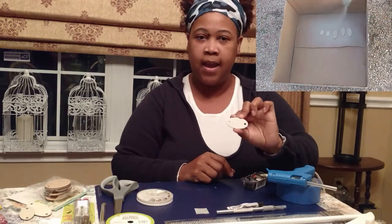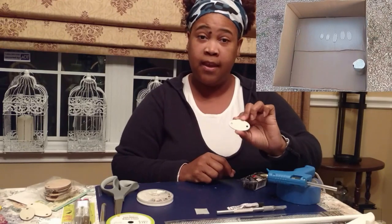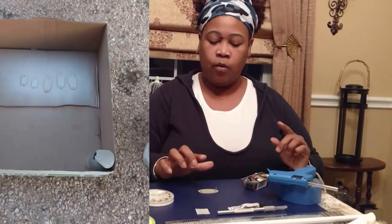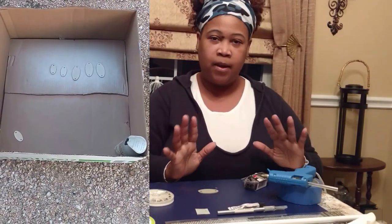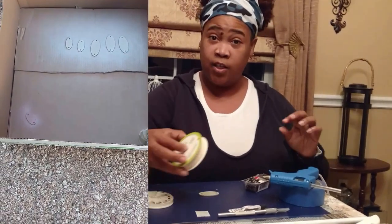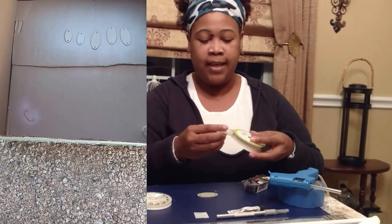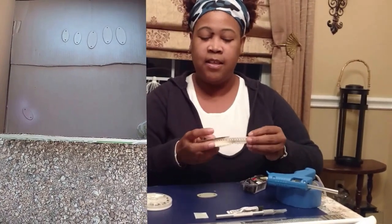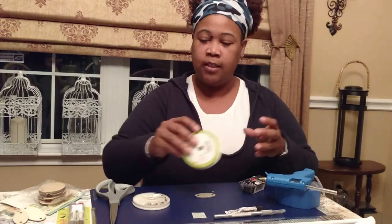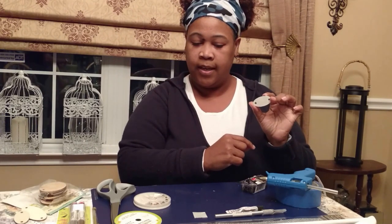And one of them, which will be for my hanger — which I'll do at a later date — has a pink tag on top of it. So that's the only one that's pink, so that mine will be a little bit different from everyone else's. So I also went to the Dollar Tree today — I can never stay out of that store — and I was blessed to find this embroidered lace ribbon. So I'm going to use that to help embellish the little name placard that I'm creating with this little wooden cutout.